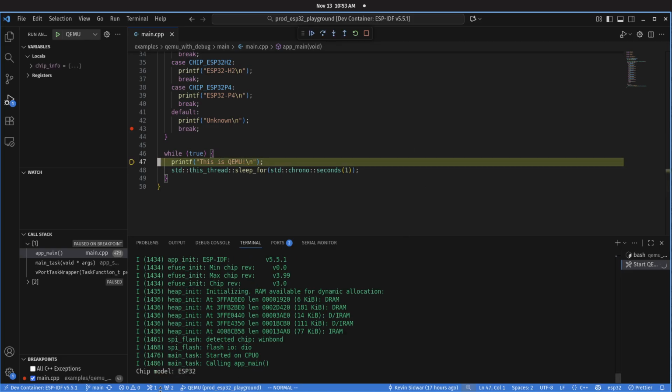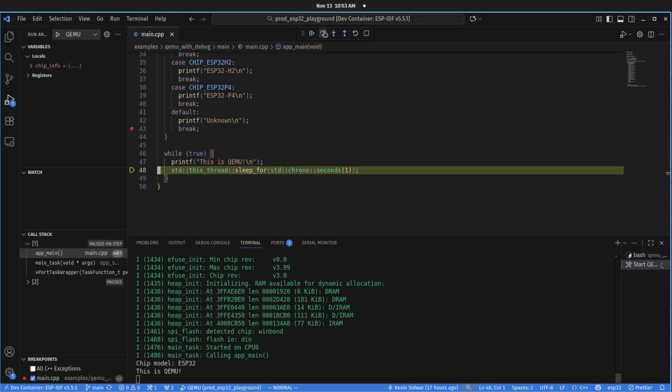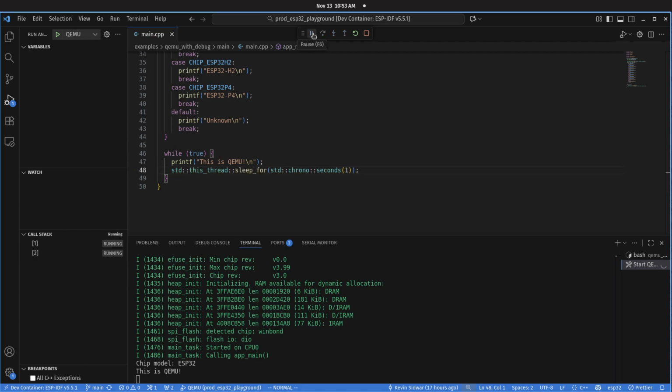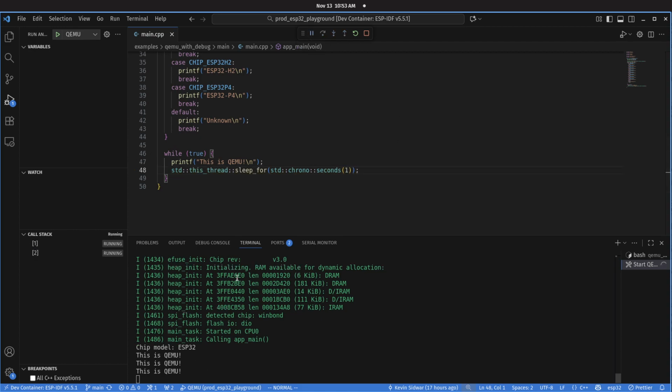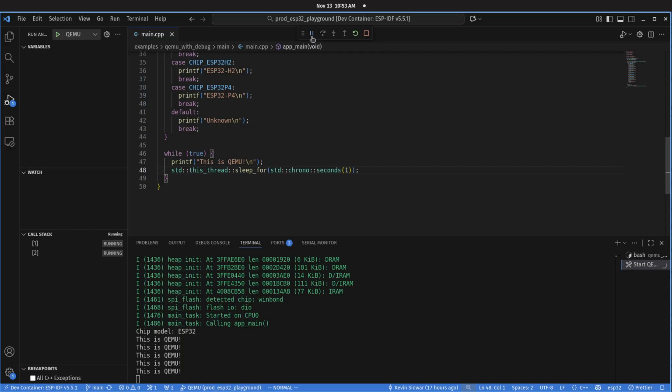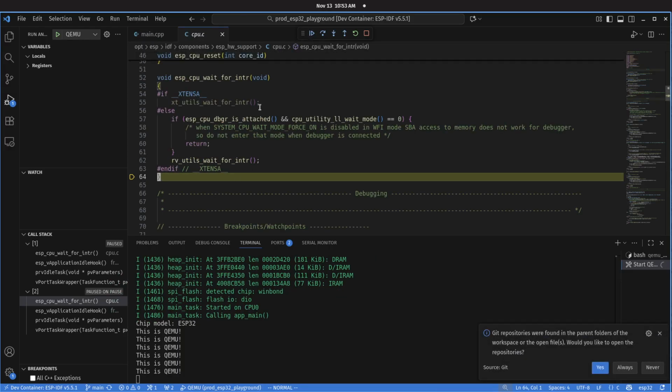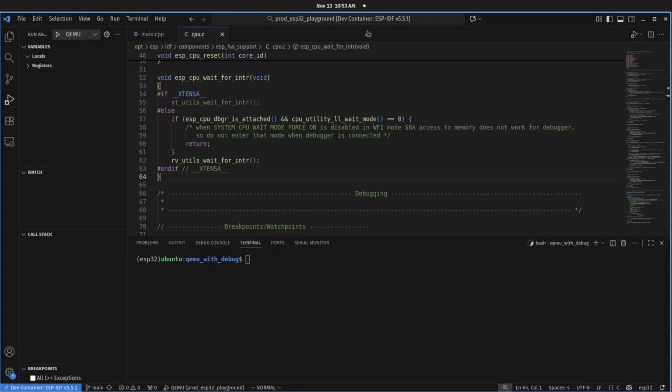And we do. And you can see now the chip model is just ESP32. It's not ESP32S3 anymore. Same thing, I can step debug. I can remove the breakpoint and then just hit play, and it'll just go, go, go. While I'm running, I can also hit pause, and you'll see it's going to drop me somewhere down in here in the threads running. You'll see that I have debug about call stack for both cores over here, which is pretty interesting. And so I'm going to go ahead and hit stop there to clean that up.